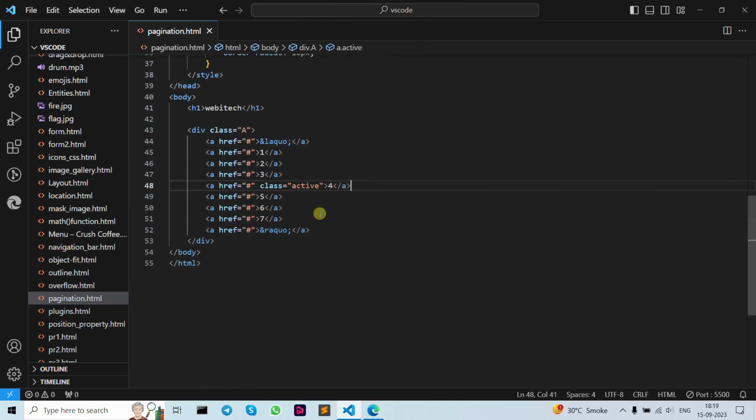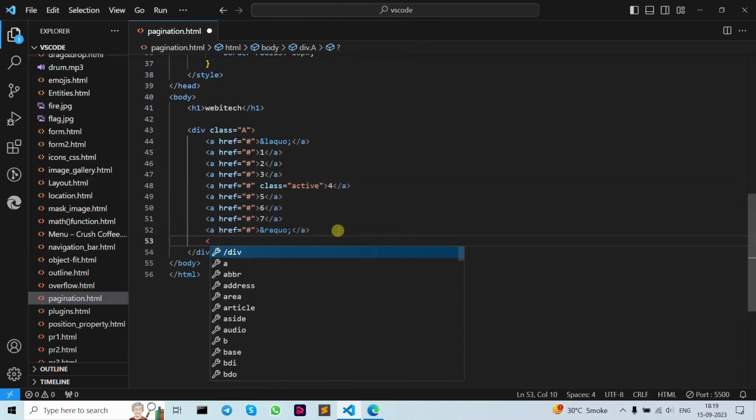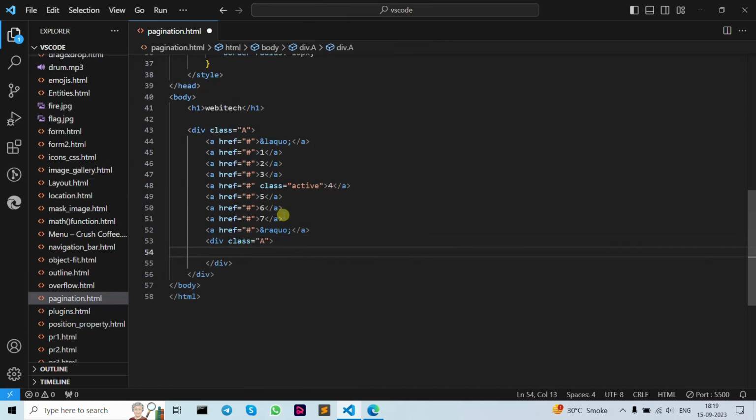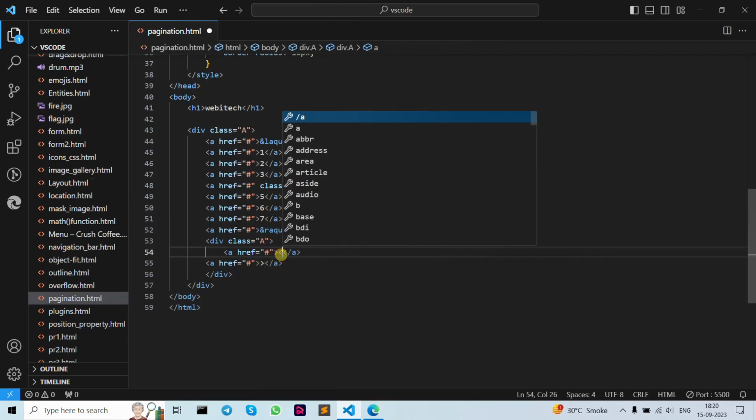So I'm gonna create here the new class, okay guys, as class capital A, then close. So I'm just gonna copy this one of these two, and paste. So I'm gonna write down here greater than sign, and here also greater than sign. So let's give them here less than sign, then save.